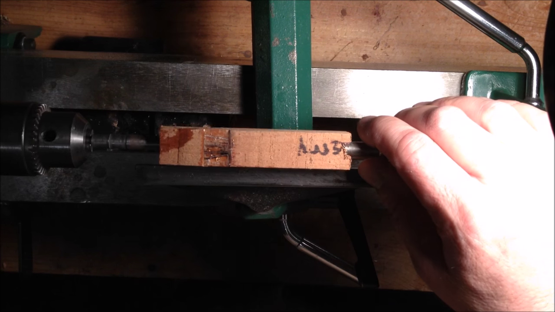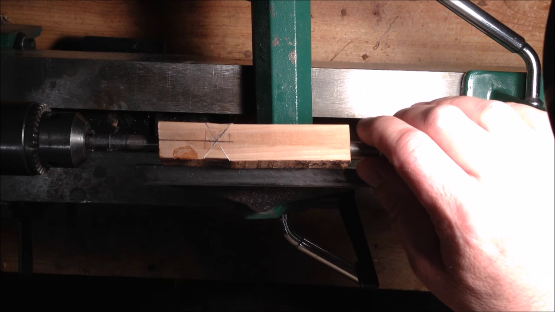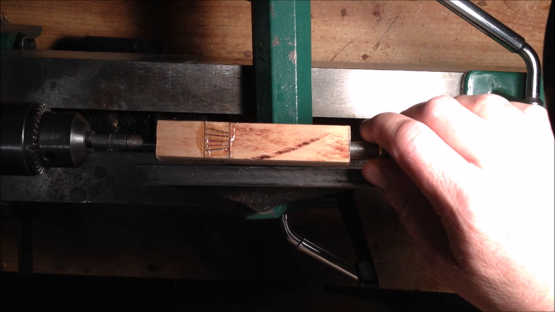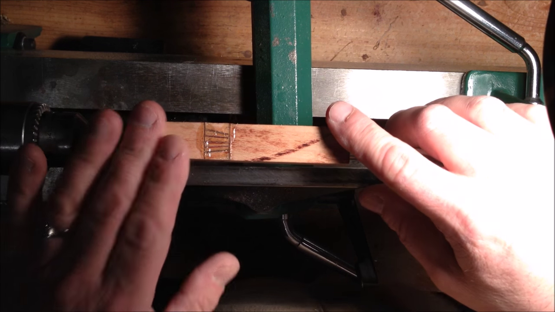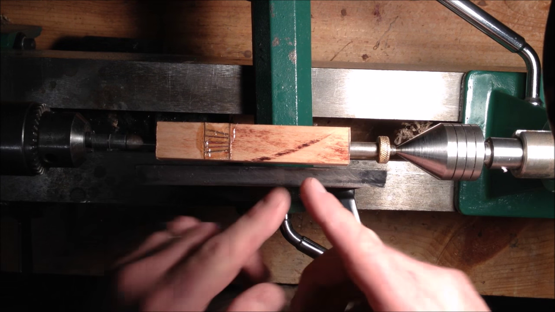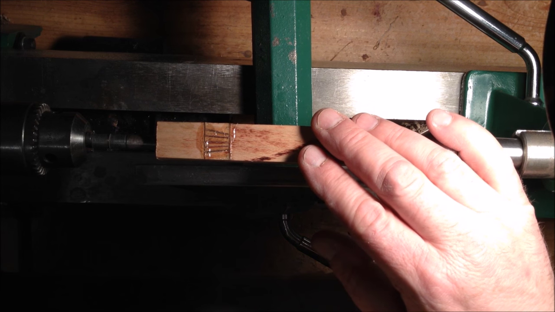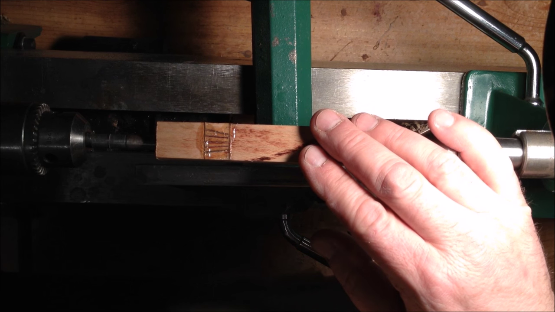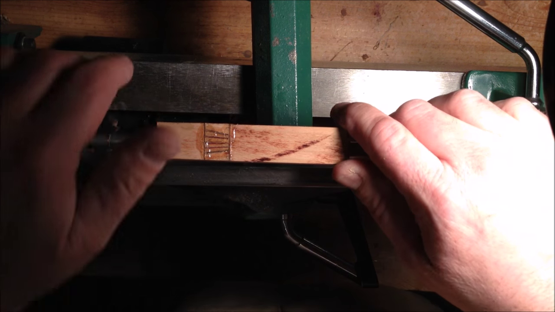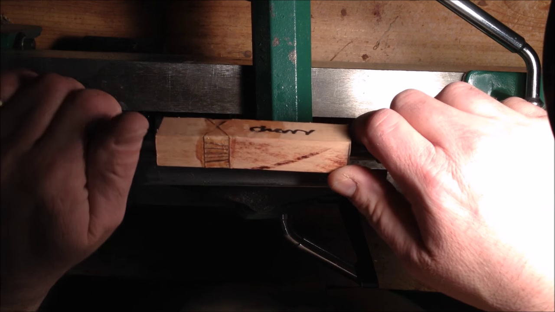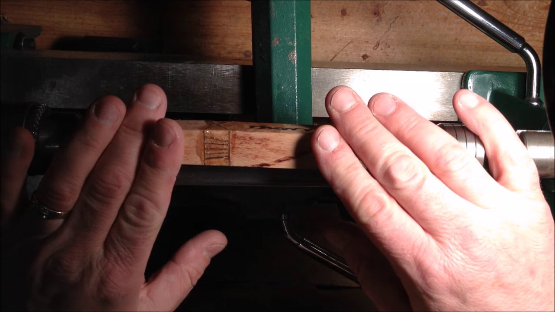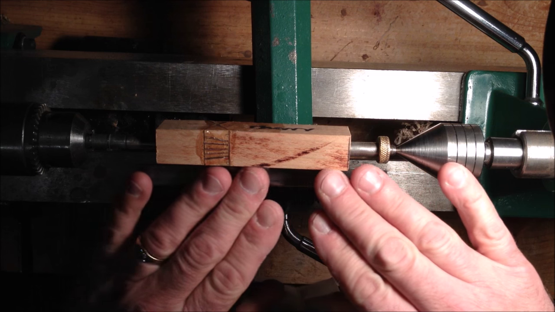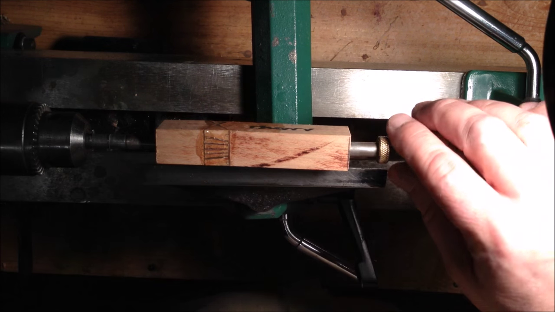Got my blank barrel trimmed and I've got it chucked up. I'm really excited to see how this one turns out. I'm going to go extremely slow and extremely light with the cuts. Now when I say slow I mean me working the tool. With the lathe I've got this thing turned up as fast as it will go which is somewhere between probably twenty eight hundred and three thousand RPMs. So I'm gonna spin it fast, I'm gonna take light cuts and I'm not gonna go deep, we're just gonna go nice and easy.